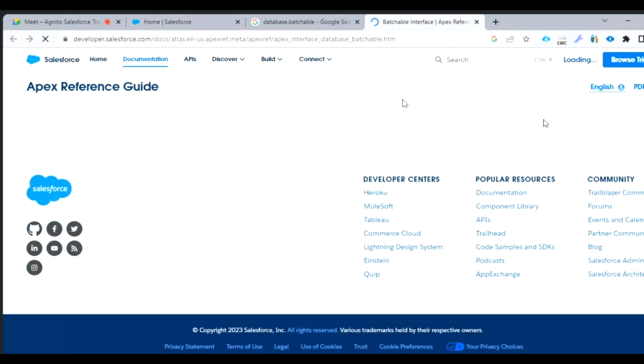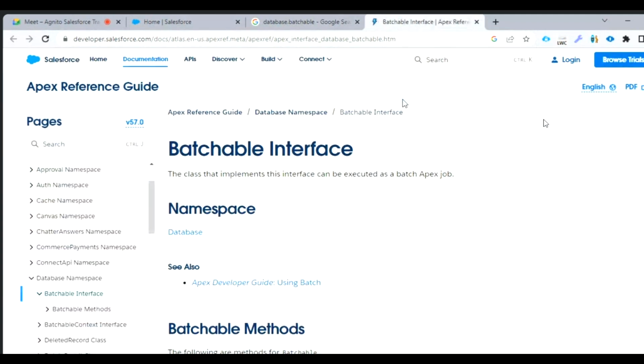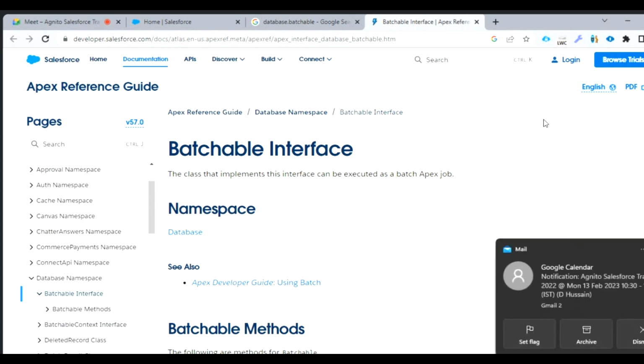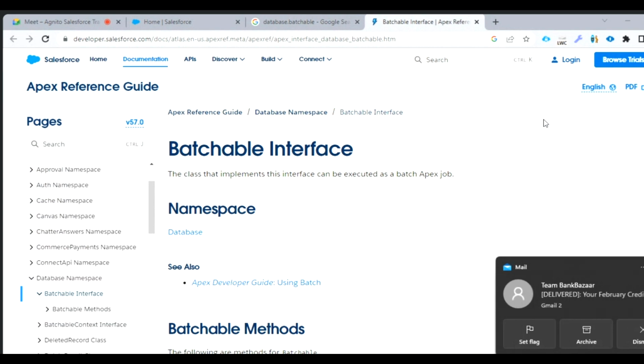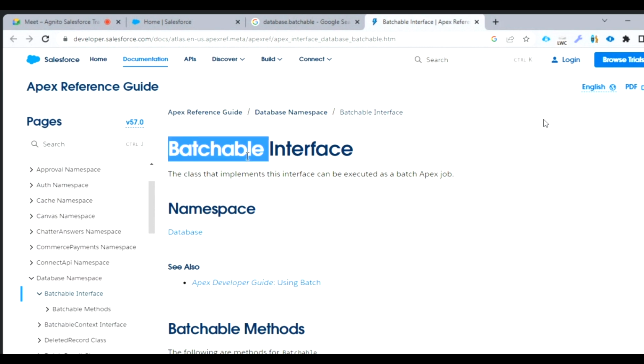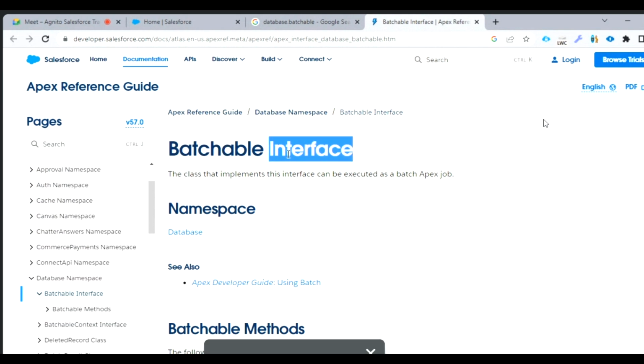As we discussed earlier, Apex runs on OOPS concepts. In OOPS we have interfaces, encapsulation, polymorphism, abstraction, and so on. Salesforce provides some inbuilt interfaces like Batchable, Schedulable, and the email ones, single email messaging and email messaging. Those interfaces are provided by the internal SFDC platform.